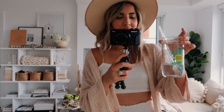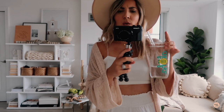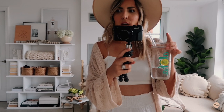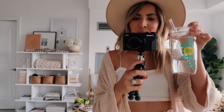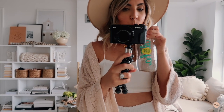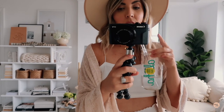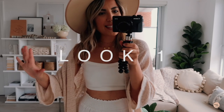I'm sipping on my water in a mason jar I got from Wow Wow Lemonade when we were in Maui. I love them — I got one a few years ago when we went to Maui and then it broke, and when I went back last year I got myself another one. I'm sipping water today with my glass straw — I'll link some glass straws down below. Stay hydrated, it's summertime, it's hot, make sure you're getting in your water!